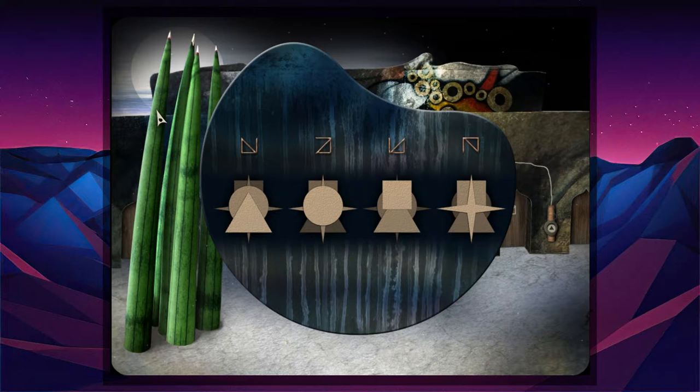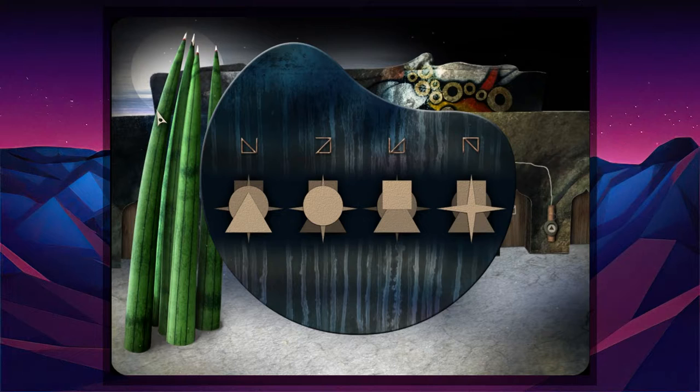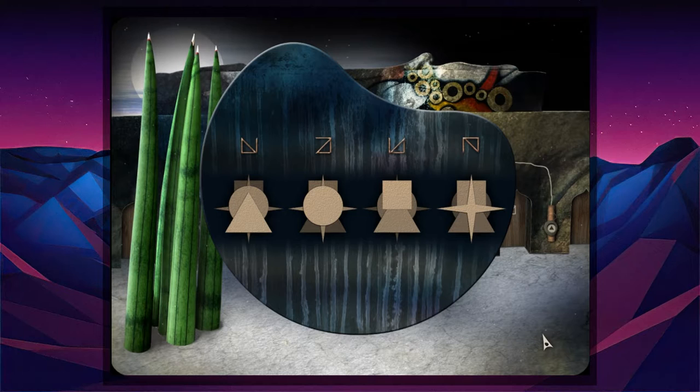So that first symbol is triangle, but it's square, star, circle, triangle. And then the second one is triangle, square, star, circle. And the third one is star, circle, triangle, square. And the last one is circle, triangle, square, star. So how does this make sense?